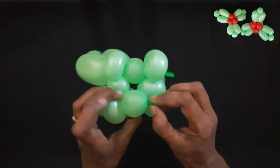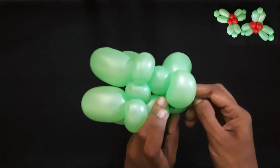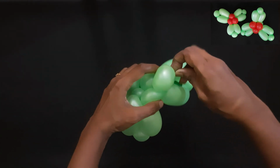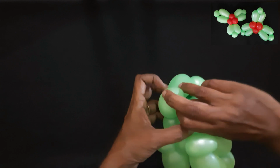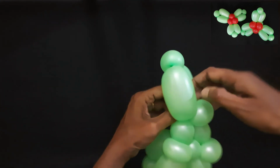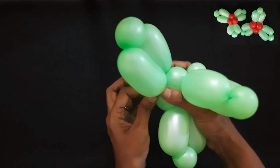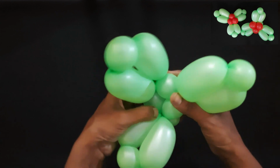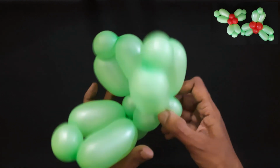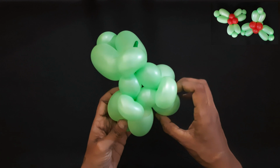Now what we are going to do is we'll take the nozzle and we will attach it to the last pinch twist that we made. Just rotate it a couple of times. We'll insert it into the leaf and leave it. Remember, the 3 pinch twists will be behind and the 3 small bubbles will be in the front.